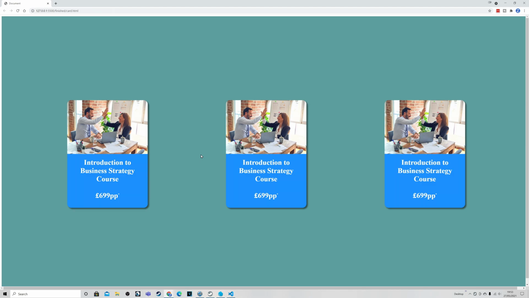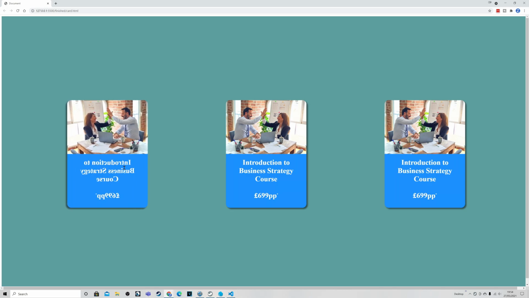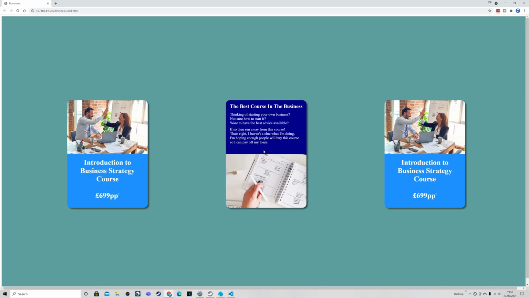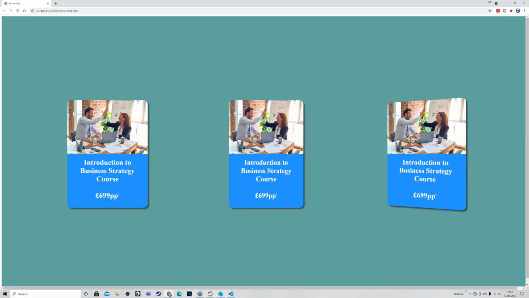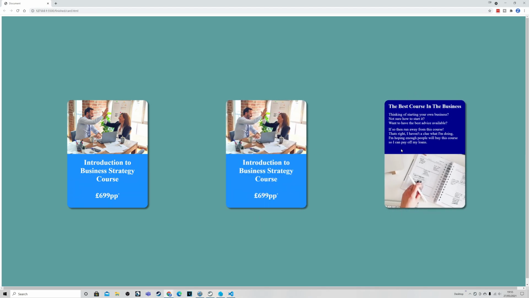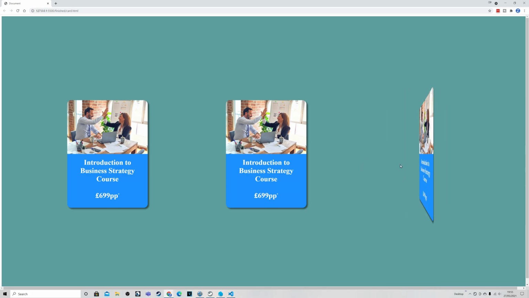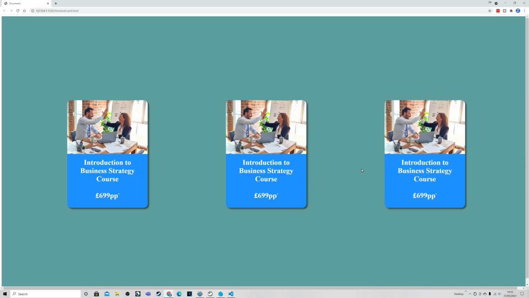So here we have the three main stages of creating the flip card. This first card allows us to rotate it 180 degrees, but note the back of it is the reverse of the front, as if it was printed on glass or something. And the shadow also flips along with it, which makes it look a little bit unnatural. The second stage gives us the back of the card, which almost completes the look. However, the third stage adds a bit of realism by adding perspective to the rotation. Notice how it actually feels like it is moving in a 3D space, especially on that edge as it comes towards us. So, as always, we start off in the HTML.